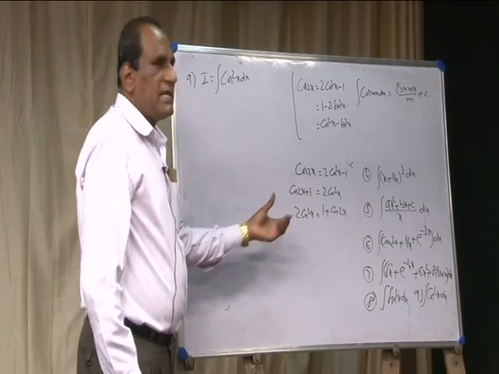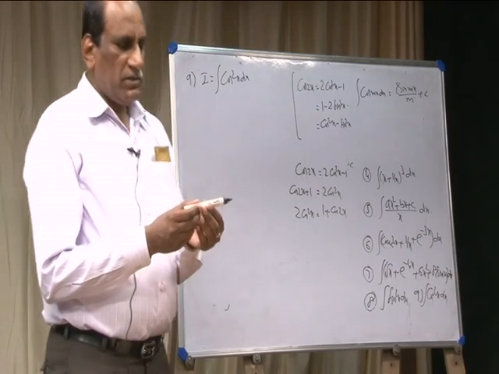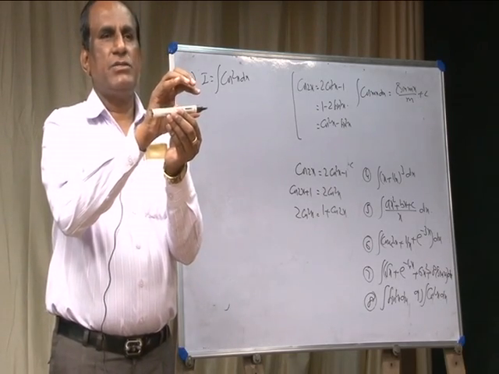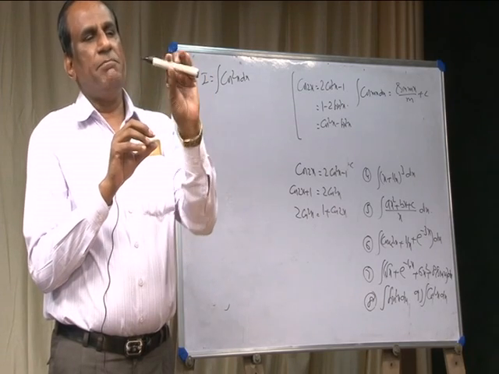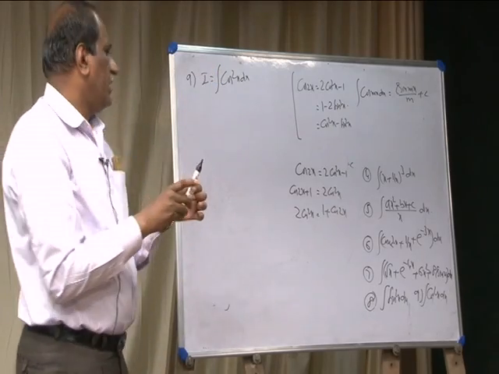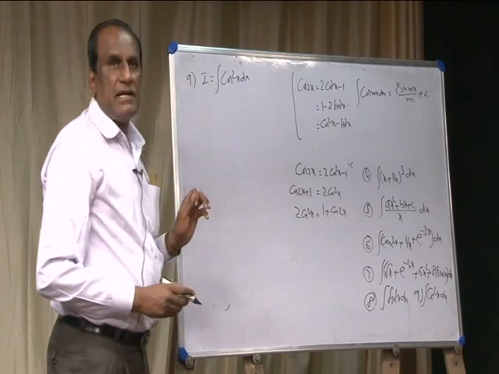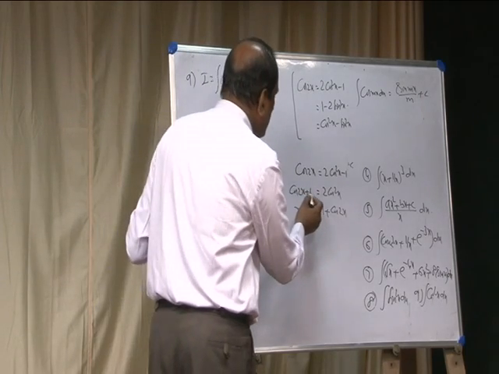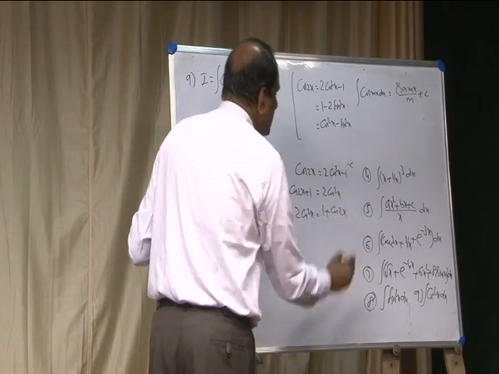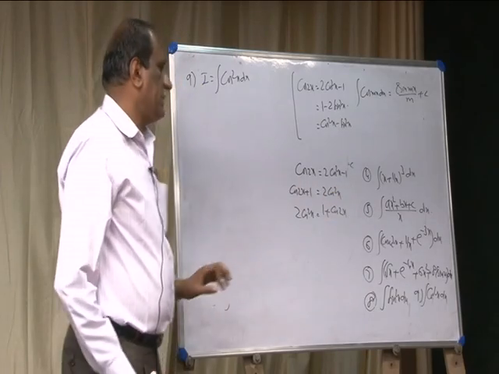So if you interchange LHS and RHS, no change. See here, suppose you keep 10 kg laddu on one side and 10 kg stone on the other side, and if you reverse the balance like this, no change will occur. The 10 kg will continue. Similarly, I am interchanging LHS and RHS: cos 2x plus 1 is equal to 2 cos square x, I am writing 2 cos square x is equal to 1 plus cos 2x, no change. LHS and RHS are interchanged.